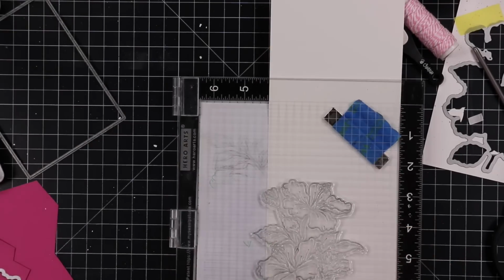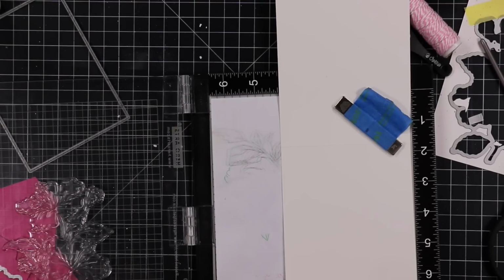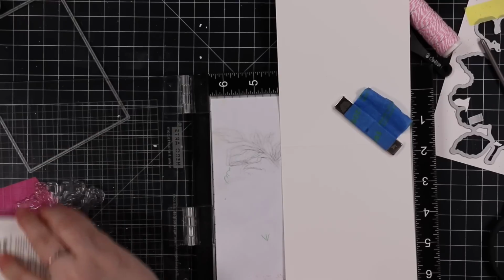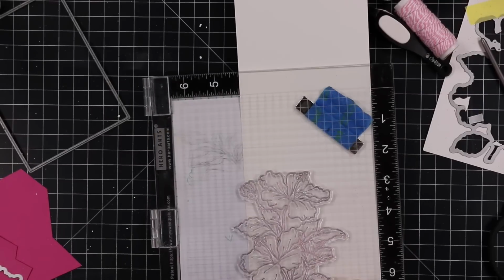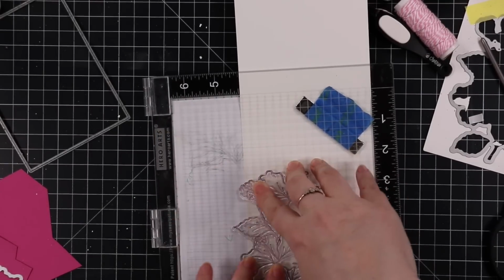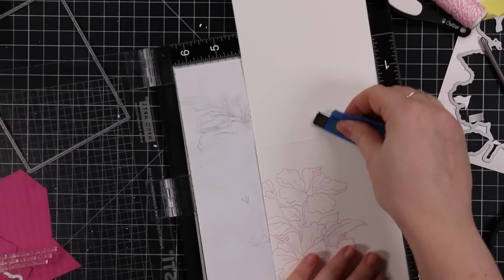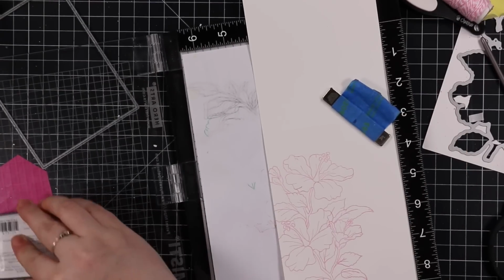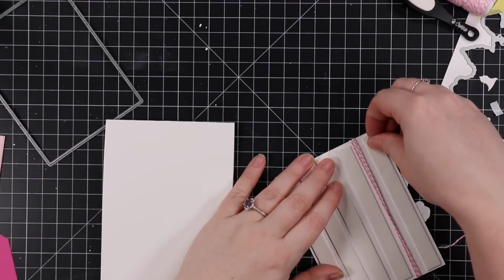And then I repositioned the stamp in my MISTI with the card base so that I could ink it up and stamp it with that light pink bubblegum ink onto the inside of my card. So I stamped that, and then I'll reposition the card base a second time here so that I can line up and stamp a sentiment from this same Hibiscus Blooms stamp set. And the sentiment I inked up and stamped with that Nocturne ink.